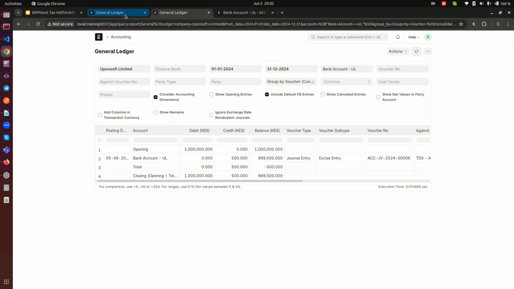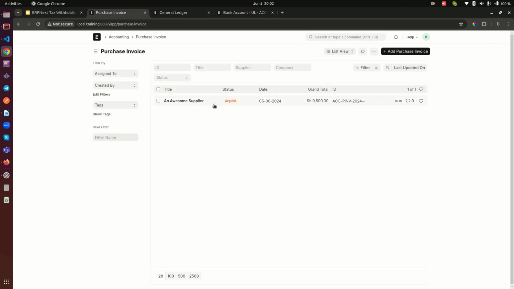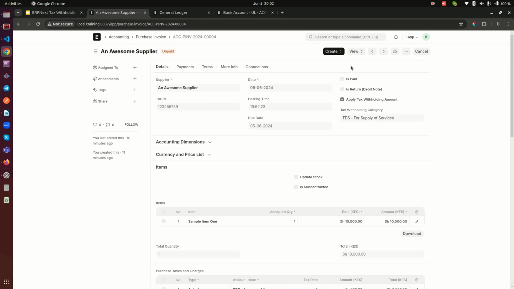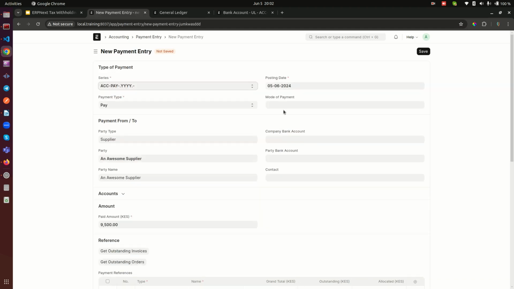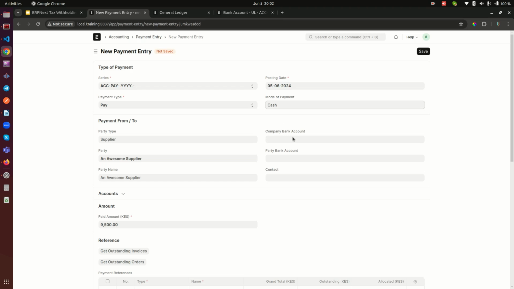One more thing that I would like to show you before I leave this video is our purchase invoice. So if we go back to our purchase invoice here, you see it is still unpaid. So if we want to make an entry to pay this purchase invoice, we just go to here and then we click on payment. Of course, we need to select our payment mode, which could be maybe cash to avoid a lot of trouble.